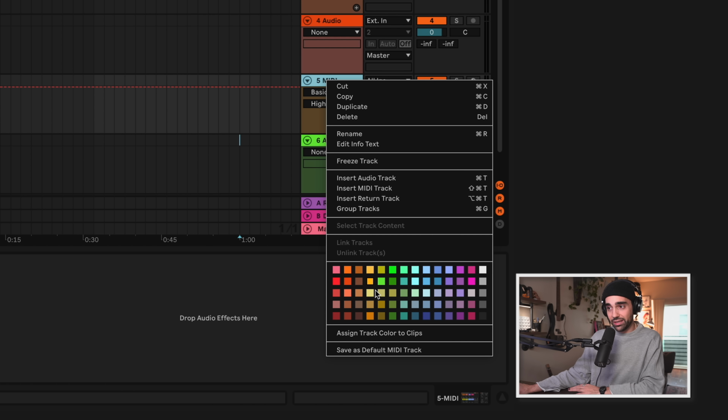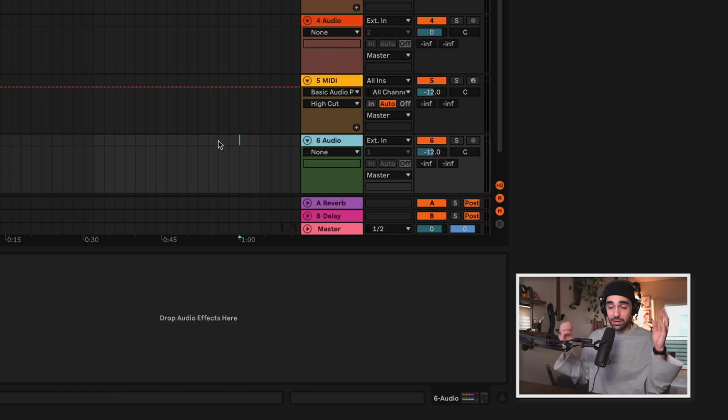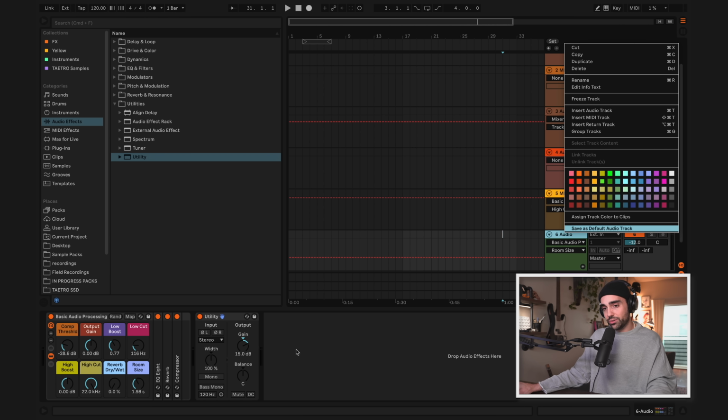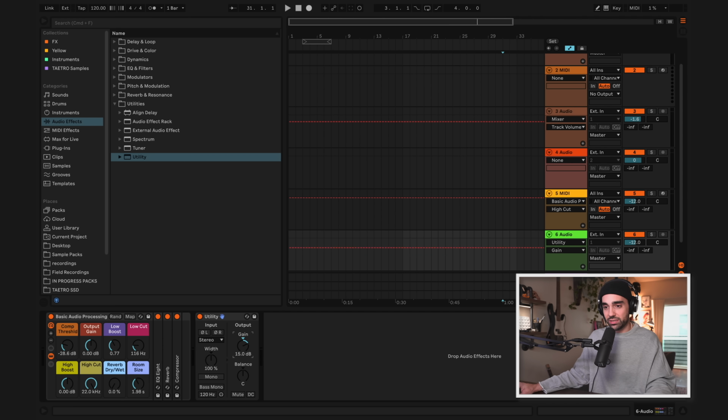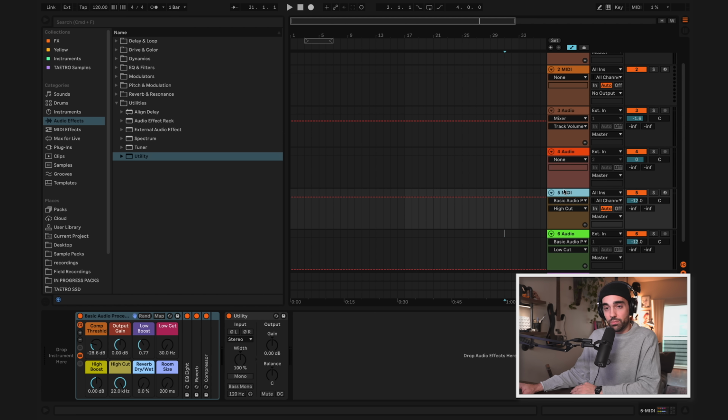Once you figure out how your track defaults should be, just right click, save as MIDI track default or save as audio track default. Then in any project, you insert a new audio track or a MIDI track, it'll show up just like that. But make sure it's exactly how you want it, because say if we had the gain turned up 14, 15 dB or had some crazy wacky settings, if I hit save default audio track, it's going to save with those settings we just dialed in. That's why this rack that I currently have is kind of at a 0 state when we first insert the track. You can do that at any time. Save as default on both MIDI and audio tracks.